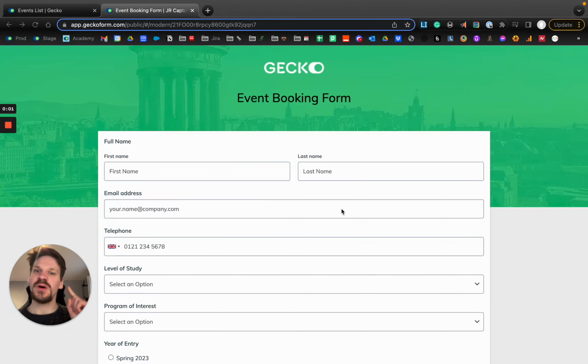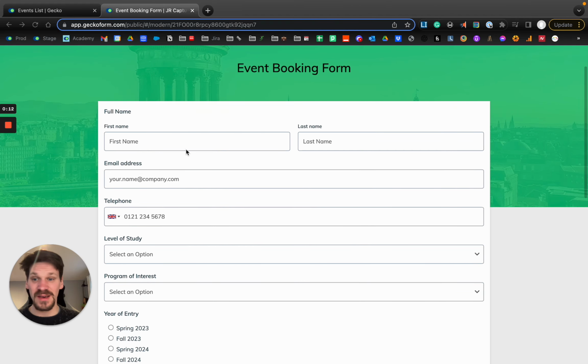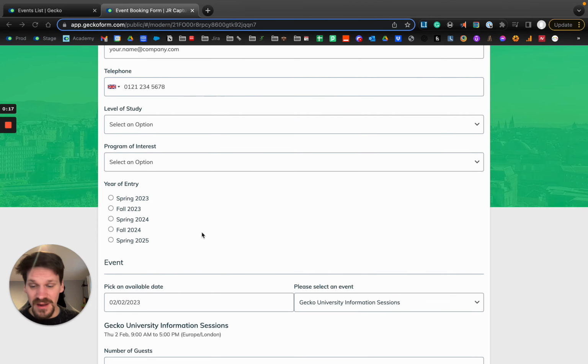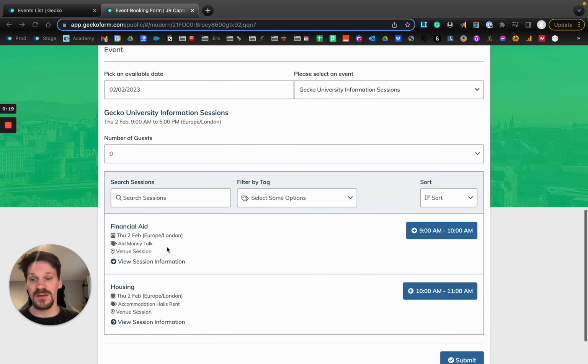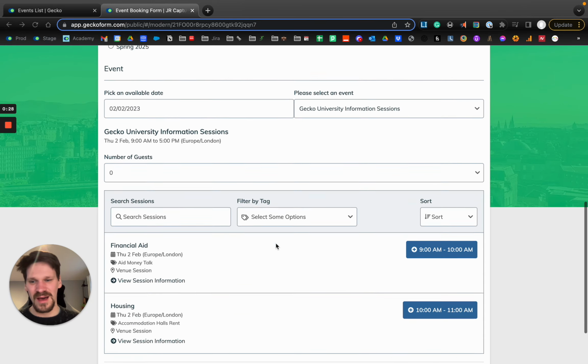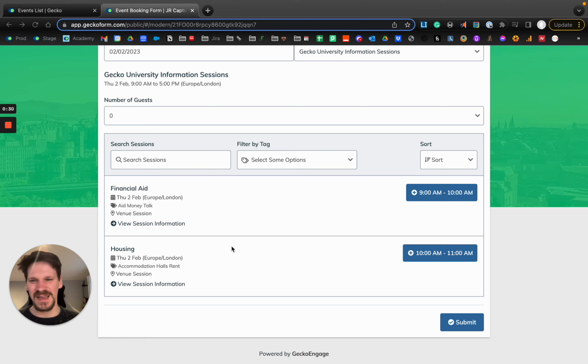In the video just above, we talked about the event field, and the event field is great, but there is a stylistic drawback to using it. And typically, when it's added in a booking form, you'll end up with something that looks a bit like this, which captures information from the student, captures a ton of information, and then, only then, when all of that information is given, that's when we say, okay, now we're going to give you information on the event. So it kind of puts the data capture as being the primary thing here, and very much the events feeling a little bit like an afterthought almost.